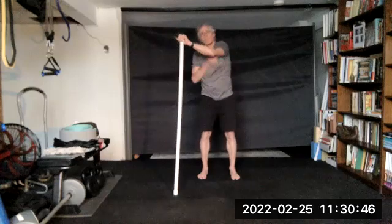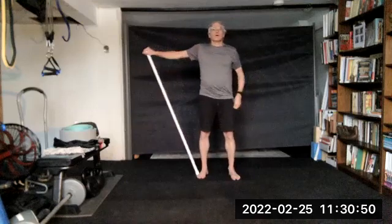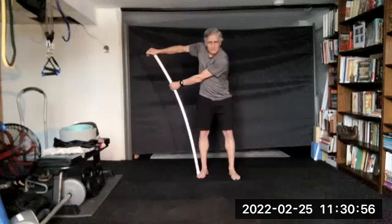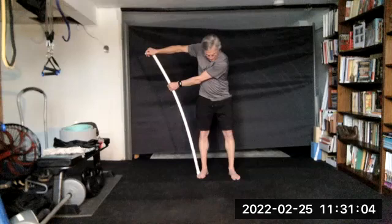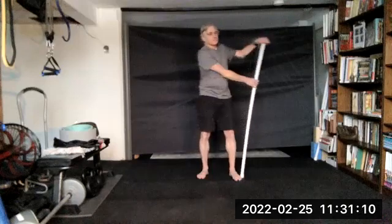And come on up, bring the stick to the side of the foot. Put the top hand push out, bottom hand pulls in, hinge slightly at the waist. And then switch sides, do the same thing.